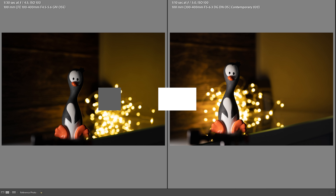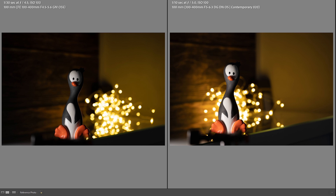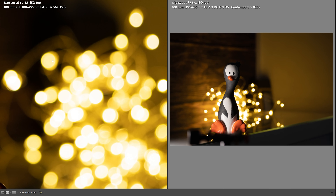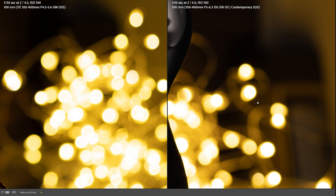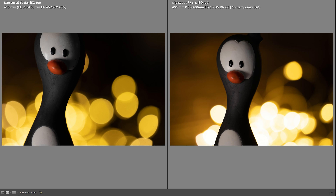Now let's look at the bokeh differences. They both have nine aperture blades each, but the G Master has the advantage when it comes to aperture speed. At 100mm wide open, the advantage goes just a little bit to the G Master — that one-third stop difference. At 400mm, I did have to move the Sigma back a little because of its minimum focus distance, but they both do a great job with bokeh, with the advantage going just slightly to the G Master. Let me know what you think in the comments, and for an in-depth review of either lens, check out my full reviews.